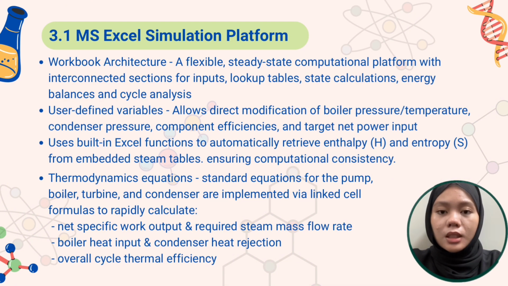For the Microsoft Excel simulation platform, the workbook architecture is a flexible, steady-state computational platform with interconnected sections for input, lookup table, state calculation, energy balances, and cycle analysis. User-defined variables allow direct modification of boiler pressure and temperature, condenser pressure, component efficiency, and target net power input. Built-in Excel functions automatically retrieve enthalpy and entropy from embedded steam tables, to ensure computational consistency.